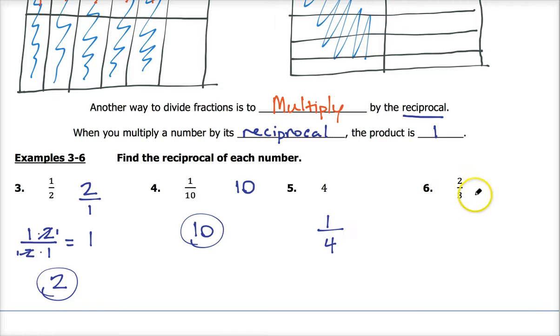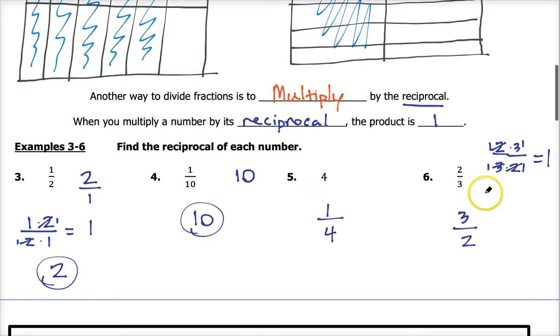The reciprocal of 2/3 is actually 3 over 2. If I took 2/3 times 3 over 2, I would get 2 times 3 over 3 times 2. I could cancel my 2's out and cancel my 3's out, and I would get an answer of 1. So reciprocal is just a fancy way of saying the flipped version of the fraction. It's when the numerator and denominator switch, that's how you get the reciprocal. And again, a number times its reciprocal is always going to be equal to 1.